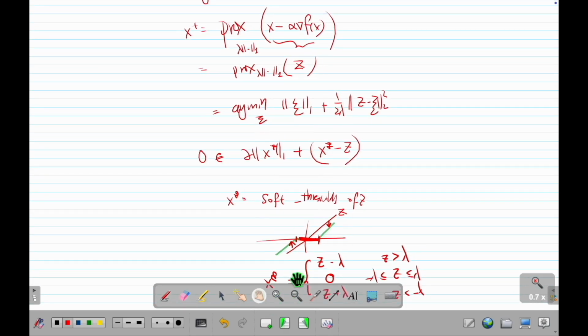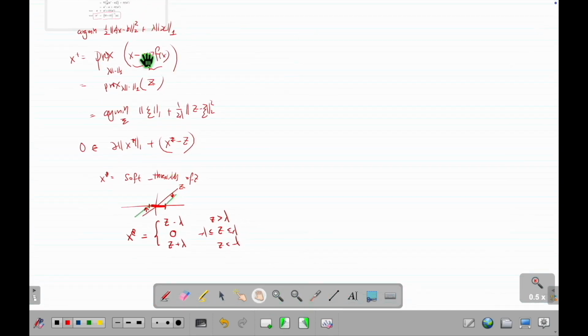And what does it mean? How do you minimize this thing? You do a gradient step, you have this funny z, you do this funny thing, then this is a gradient update for this. And this is because of the subgradient.